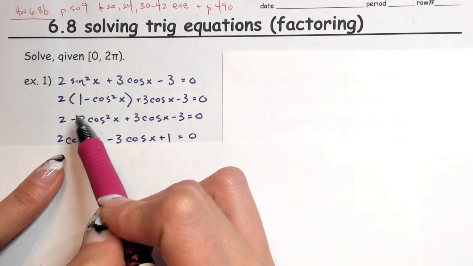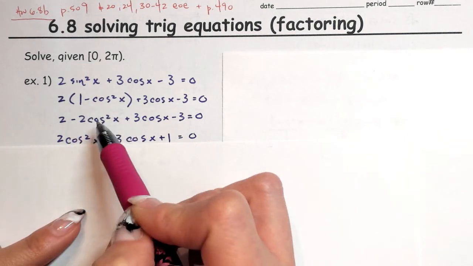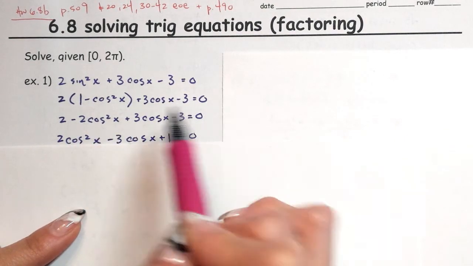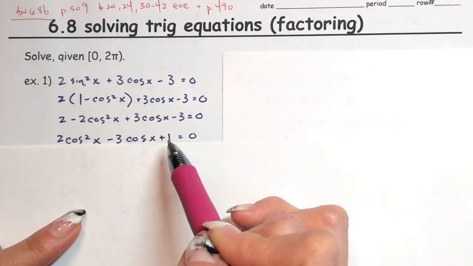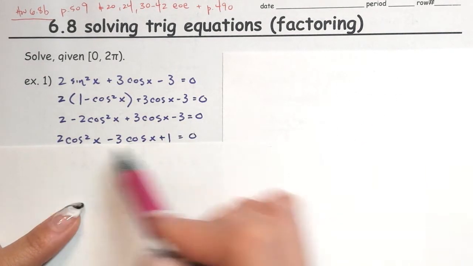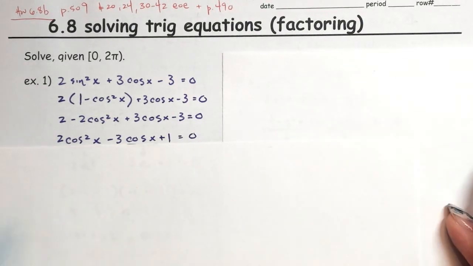So we want this to be positive because that's easier if this is positive. So this goes to the right side. This goes to the right side. This is a -1. It goes to the right side, and it becomes +1. Okay? So instead of 0 equals, I just wrote equals 0. Same thing. Okay. So if you can factor this, that's cool.